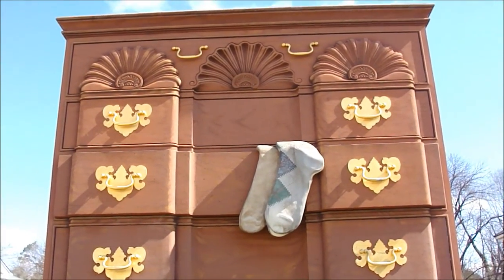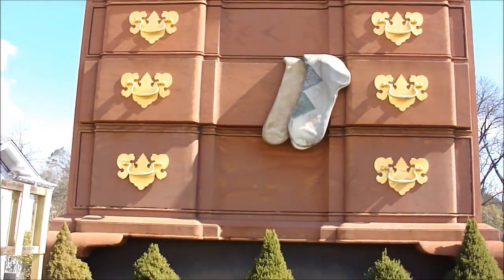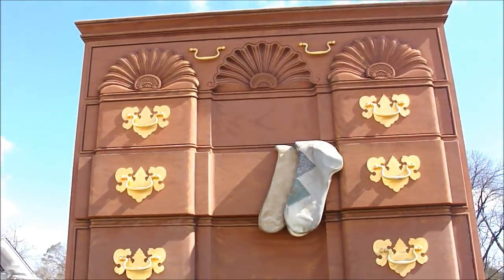Check out this giant dresser. This is very large. I like the giant socks.